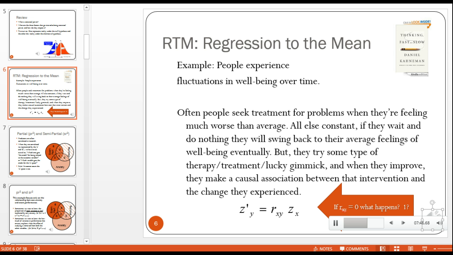Regression to the mean was also mentioned in the Lair reading earlier in the quarter, where he says that when we do research, we are often only publishing the extreme ends of a finding. So we're not finding the average effect size in the population. What we're doing is we are capitalizing on these flukes, and if we did the study 3 or 4 times, we would give this RTM phenomenon a chance to occur, and we would zero in or home in on the more accurate finding between 2 variables. So again, this is the idea of replication, how important it is to allow RTM to do its work. So we're not just publishing the extreme ends of a finding, we're publishing again and again.